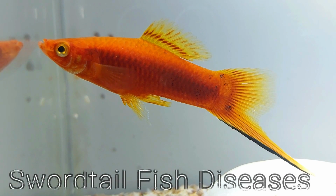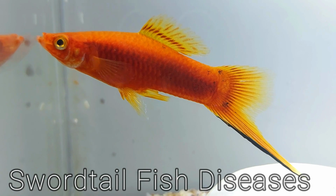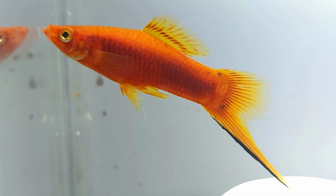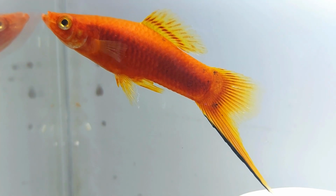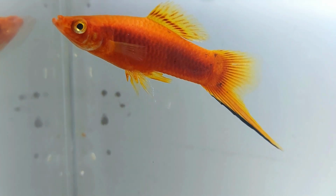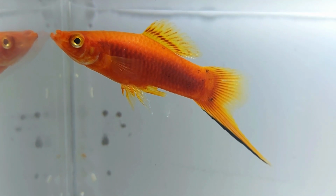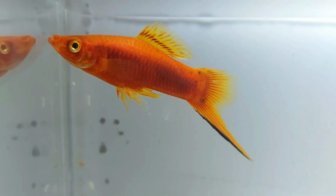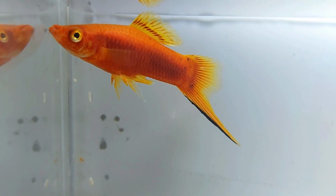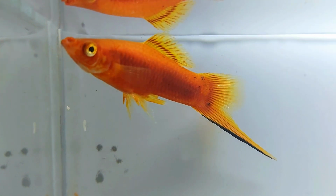Like other livebearer species, swordtail fish are very hardy. They tend to have an easier time staying healthy than other egg-laying fish. But of course, no fish is immune to disease. Swordtail fish can suffer from all the common ailments. Ick is one of the most widespread health issues in the fish-keeping world. It's an ectoparasite that ravages a fish's immune system, typically manifesting itself as white dots all over the body.